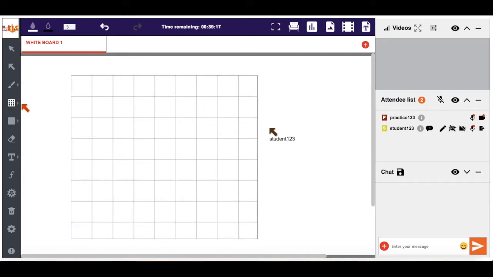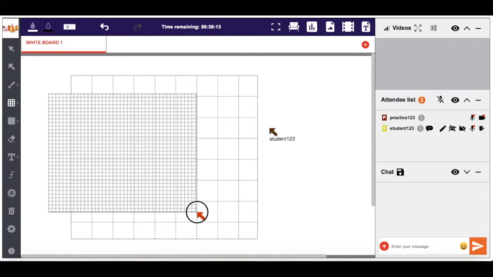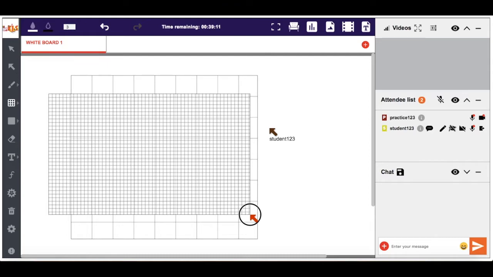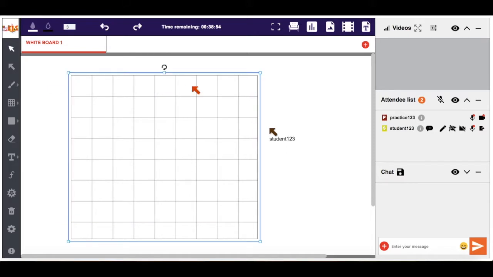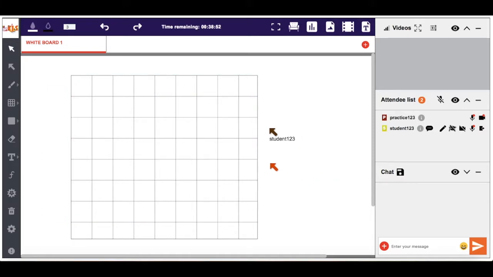If I was to, in my selector tool, just draw it straight from that, all I'm doing is increasing my width and length, and the boxes are going to stay tiny. Okay? So that's a cool little trick. And then we can just undo that. Now some people might want to say, you know what, let's just click the backspace button, let's take it away, but guess what? That doesn't work. Okay, you can either use undo, redo, or you can trash the entire whiteboard.